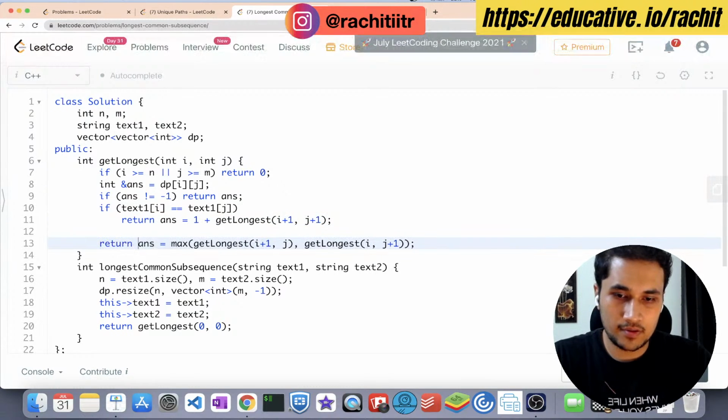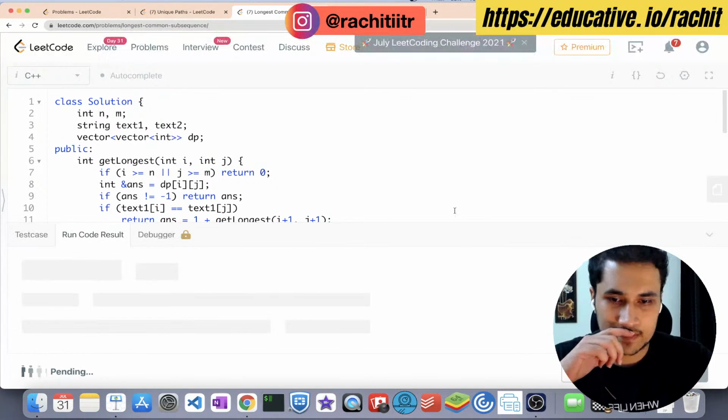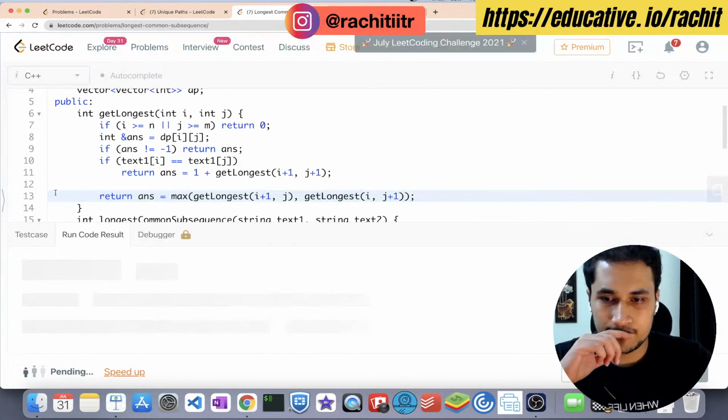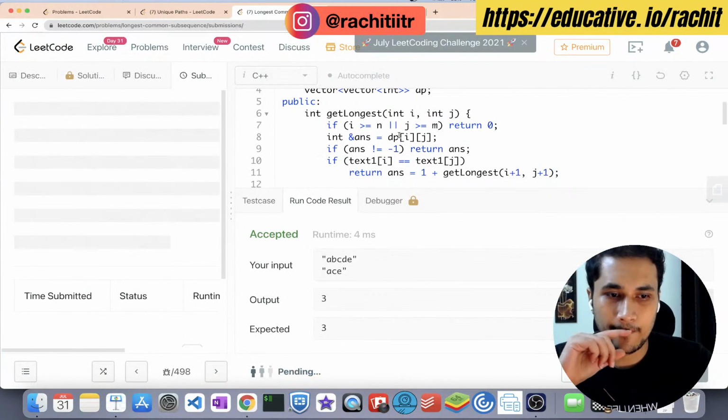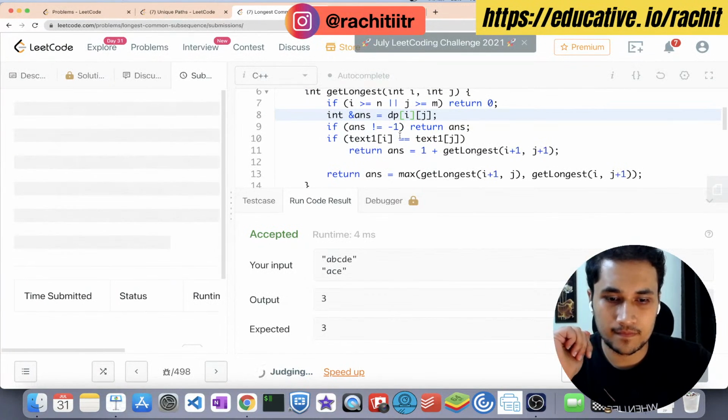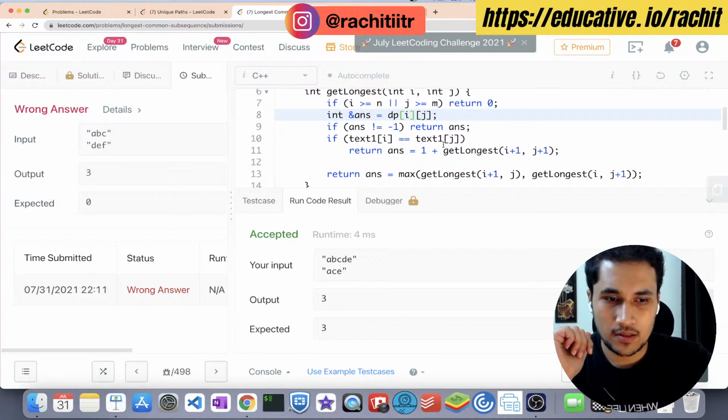All right, another problem done. Let's submit this and see if it's working. Damn it, I haven't really thought this through.